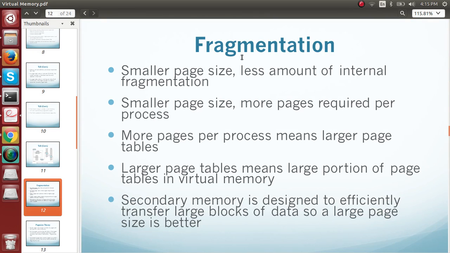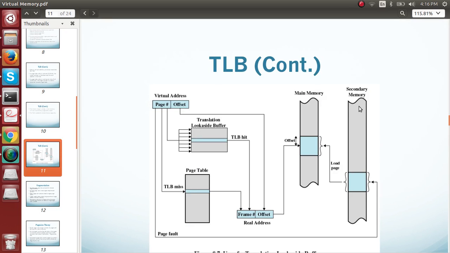Okay, so this is an important concept, fragmentation. Let's say you have a chunk of memory. I will move to the diagram. Let's say I divide this main memory into larger chunks.